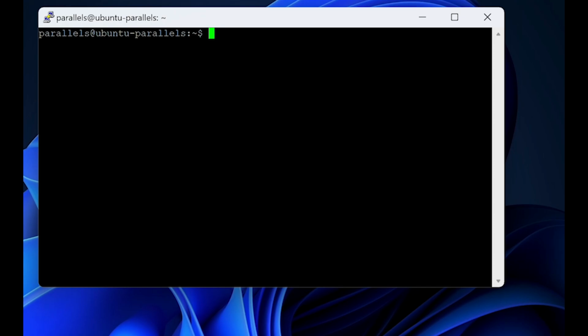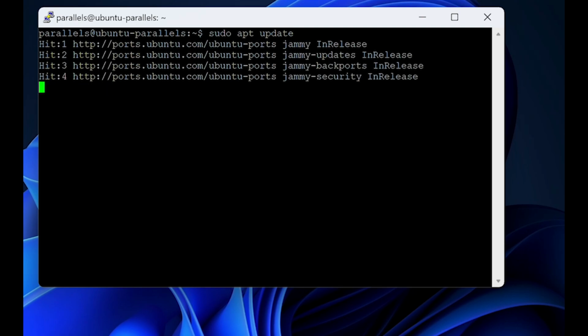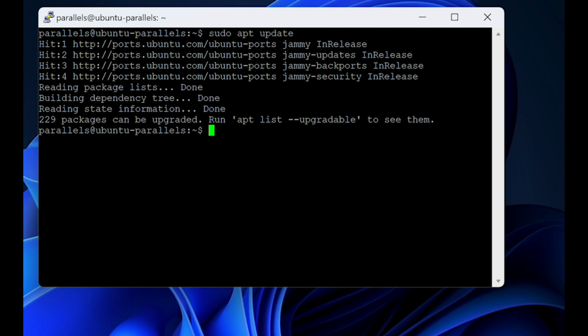So the first command we're going to run once we log into our server is an update command, and that is sudo apt update, and then the next one is sudo apt upgrade.